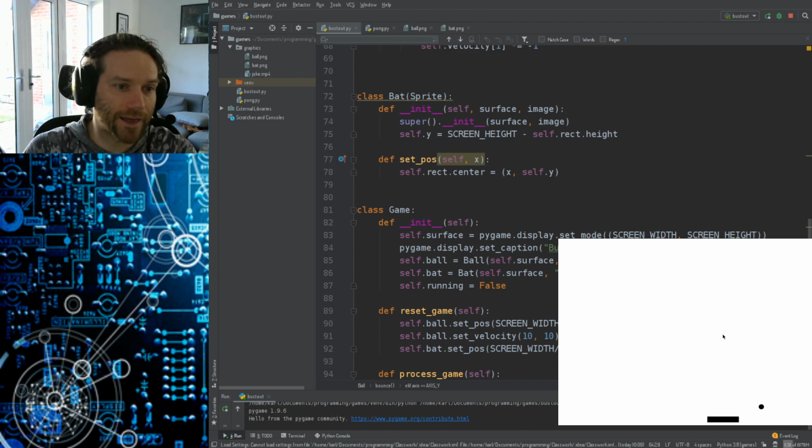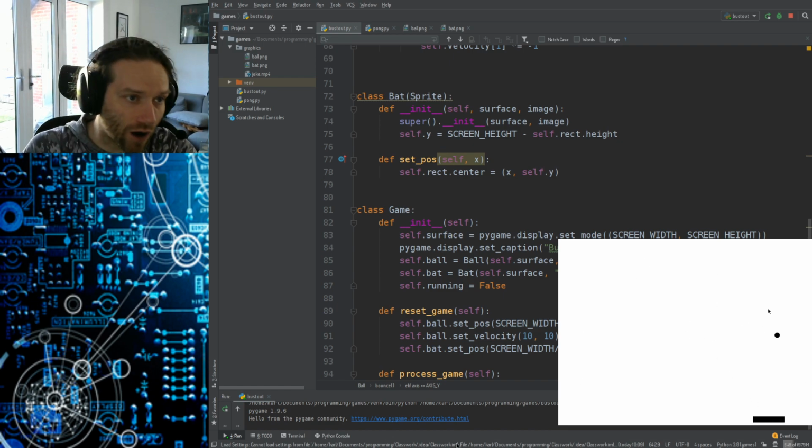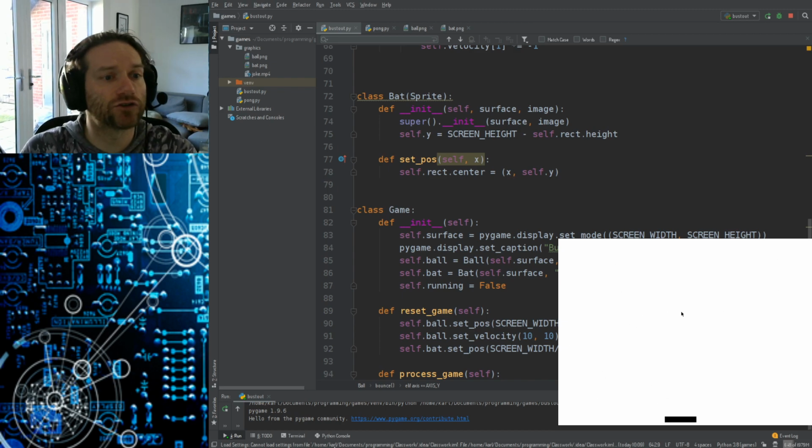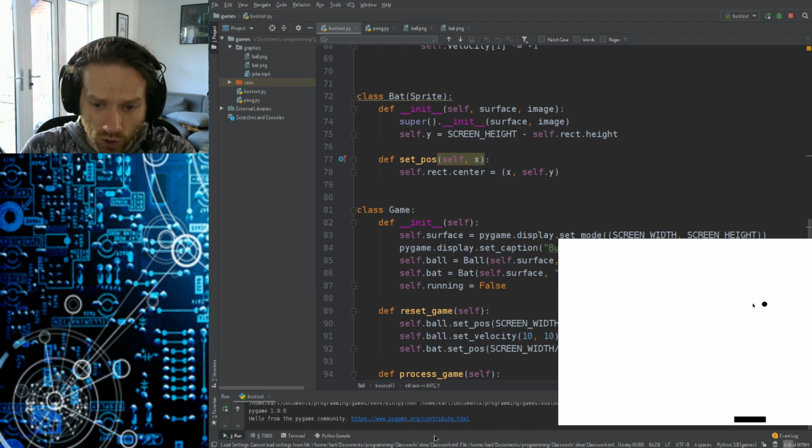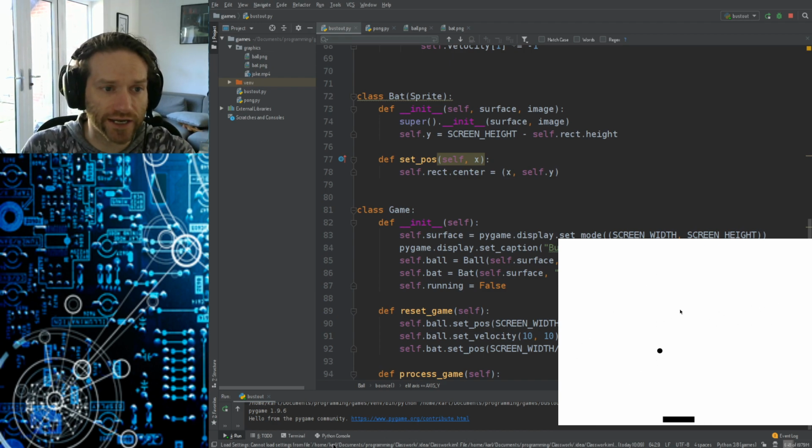You have a block, and the block will appear in the middle of the screen. When you bounce the ball around, if the ball hits the block, it should bounce off, and the block should be destroyed. Right? So what I'd like you to try and do is program a class called block, which inherits from sprite and is drawn on the screen.